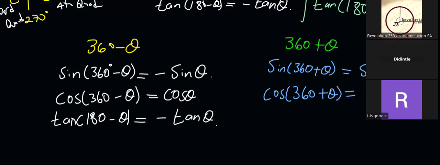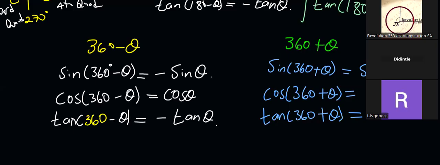Yes? For the tan, why did you write 180 for the 360? Oh, yeah. Thank you. Here, right? Thank you so much. Yes, sir. So this should be, yeah, it was just a misprint. So tan of 360 minus, we're on the fourth quadrant. On the fourth quadrant, tan is negative, hence it becomes negative tan theta. Thank you so much. Please also fix that one there.